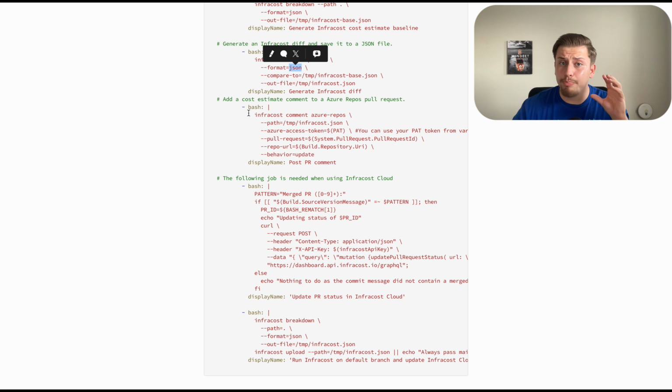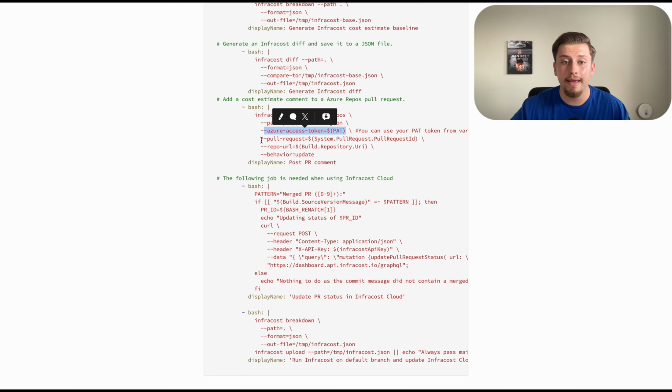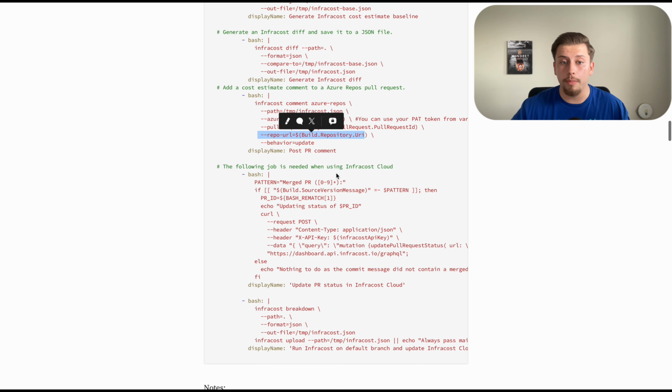And the next thing, one of the best parts that I like about this tool, is it's going to add the cost estimation table into your Azure Repos pull request description. By utilizing the Infracost command, it takes the file itself and accesses your Azure repository with your PAT token, or system access token if you're using it. It takes the pull request ID of the current pull request and the repo URL, and updates the pull request comment.